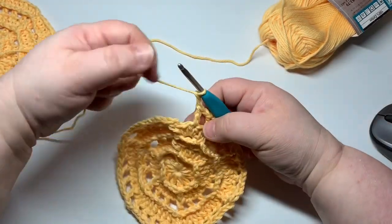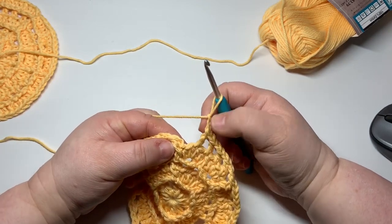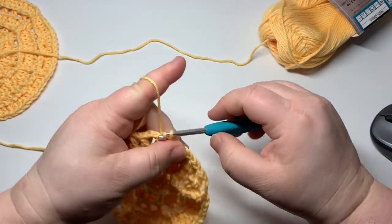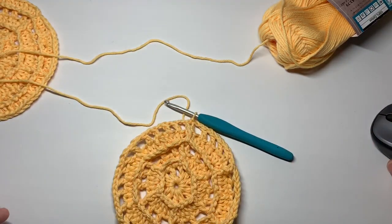Okay, back to the beginning of round seven. My chain two is here. I'm gonna slip stitch to my first front post double crochet. We are gonna move on to round eight.